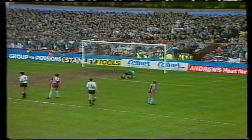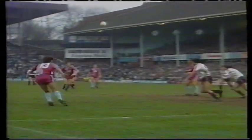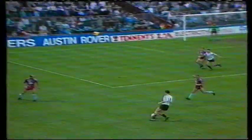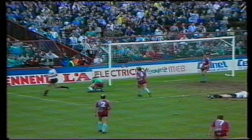Callaghan — there's the cross — it's eluded Robson — McInerney — oh, a marvellous save by Leighton! They'll tell you how good it was — McInerney hit that with just about everything — applause from the bench. And that goes down as one of the great saves of the season — a cracking shot again by McInerney, set up by Platt — he really rifled it — that was a super save. Blackmore — to Lee Sharp — Alf Milne away on the left. Here's Blackmore again — little dink through — McLear's in there — oh, fine save! Good reactions there for young Lee Butler — McLear was through and had just changed the direction of it from close in, but the reaction of the young keeper was excellent, at the expense of a corner.